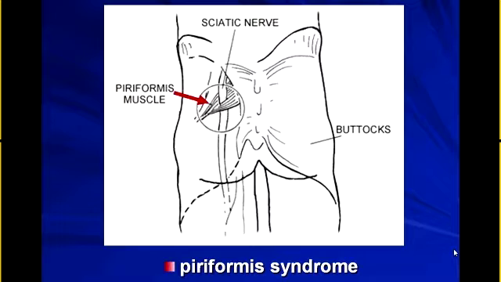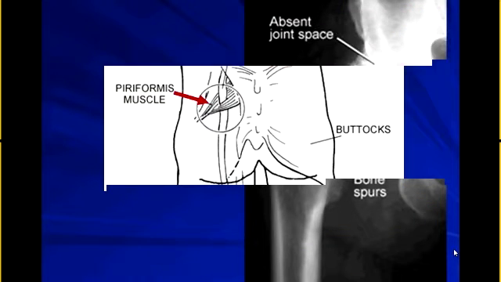Piriformis has multiple functions. It attaches from the sacrum to the hip, and it has different functions in different positions. It's a muscle that tends to compensate for a weak gluteus medius, because it too is a lateral rotator of the hip. So it tends to take over the function if glute med is weak. For that reason, the treatment is to re-educate glute med to get it back doing the job so that we can turn off piriformis so it doesn't have to work so hard. And we're going to talk more about that in the labs.